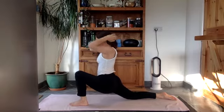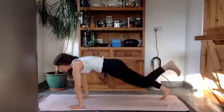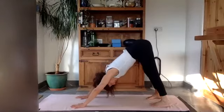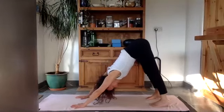And breathing out, bringing the hands down. Tucking the back toes, front foot to the back. Hips up and back into your downward facing dog. Give it a wiggle, guys. Wiggle into your downward dog, into your best downward dog.